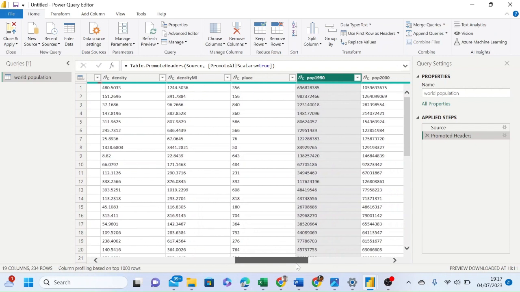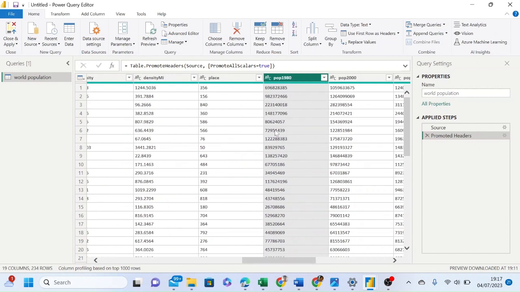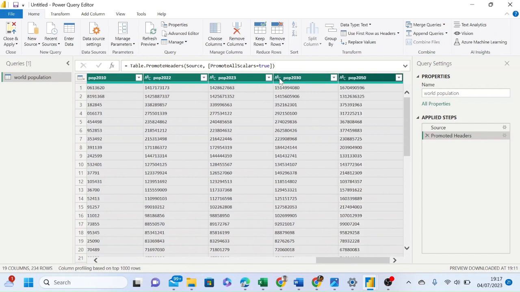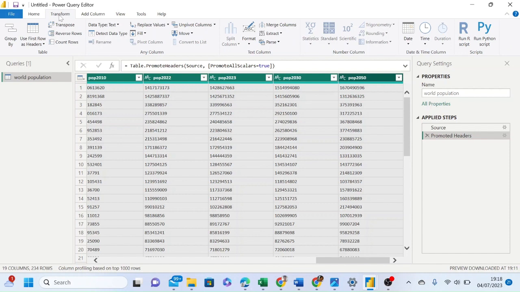So I think we'd need to unpivot these columns so that we can see the countries by these dates. I know this because right now I'm doing a lot of unpivoting, so it's easy for me to pick it. But it's all right if it takes you time to realize, oh, I need to do this, I need to do that. I think unpivot is on the transform tab.